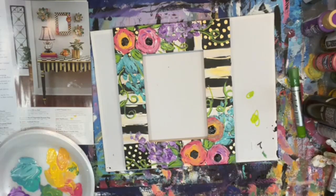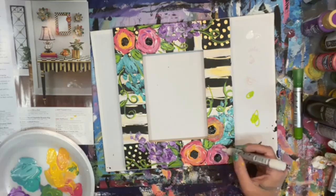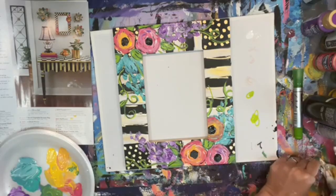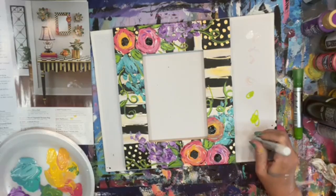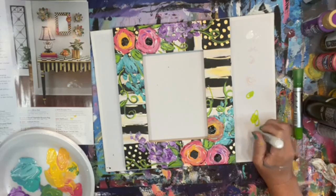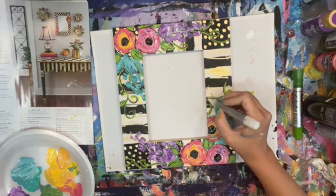And then I'm gonna add a little bit of white. We're just adding a little bit of the white in. Just some, oh, that's wet. I don't wanna do that. We'll have to save that flower for later. There we go.